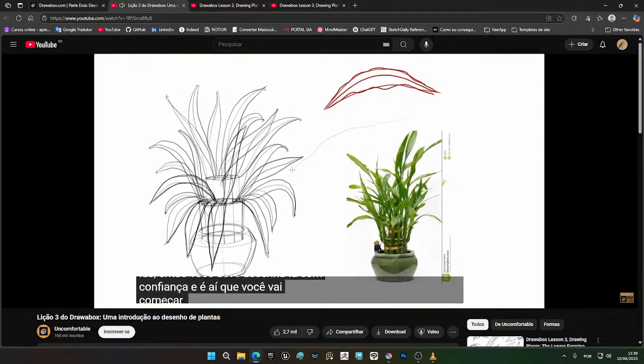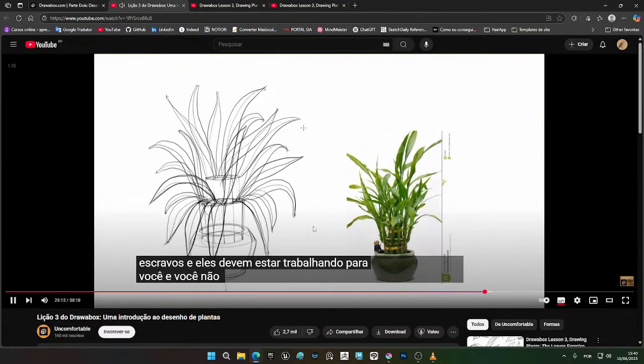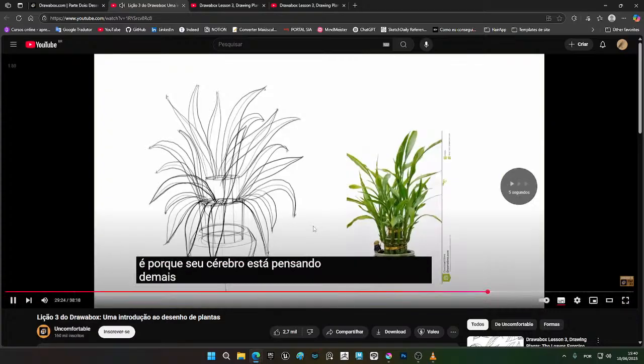And that's where you're going to start improving, because at first, drawing with confidence is going to be undue confidence. You're not actually going to be able to draw that line very well, and you'll fail. But your brain is the master of this, and you shouldn't be working against it. You should be trusting it to do what it does best, instead of overthinking it. So let me show you one more example, and it'll be a quick one because this video is running really long.